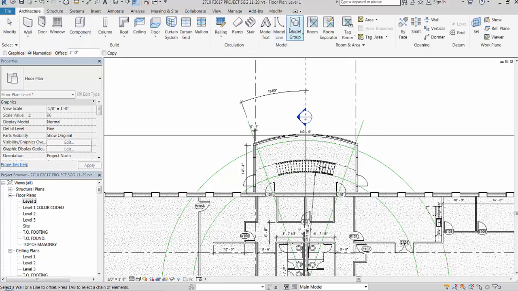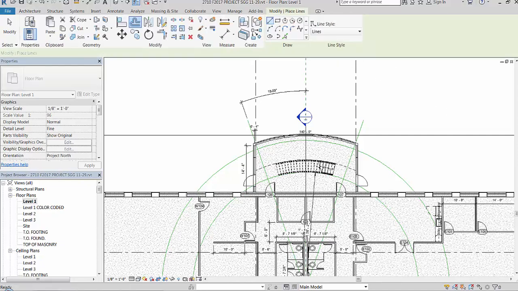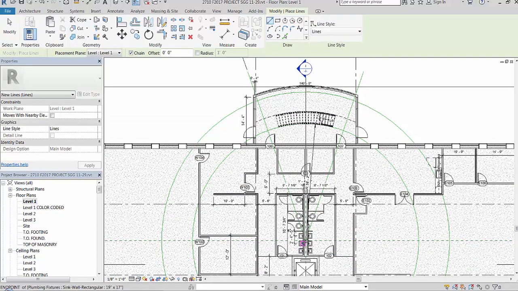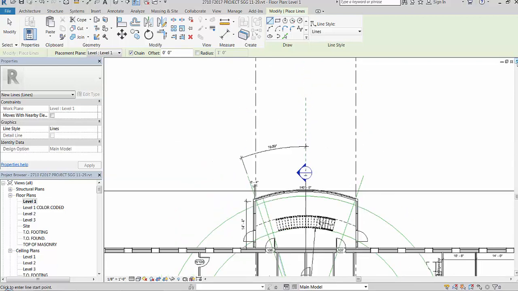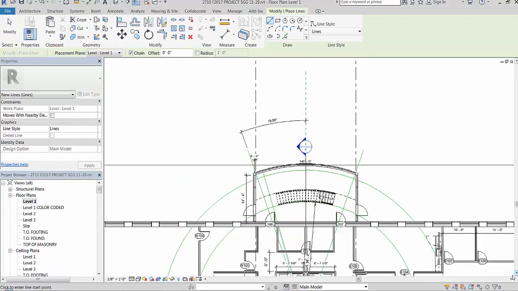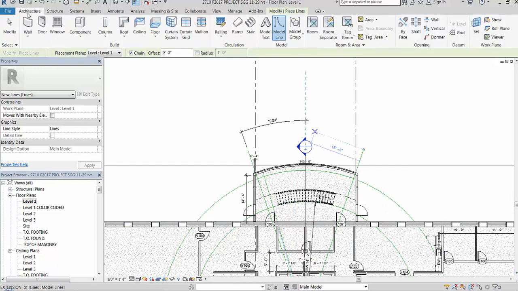Architecture, model line. Center point there. We want to go to our perpendicular here. Now if we look at our grid lines, that's 3 and 4.